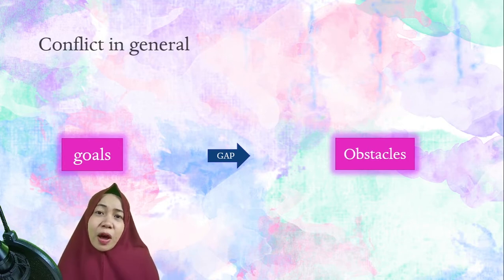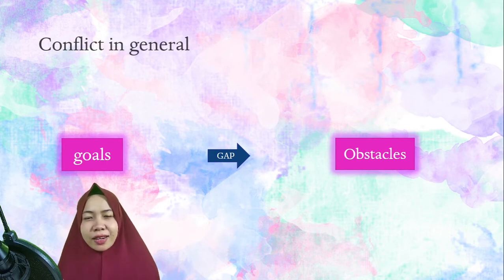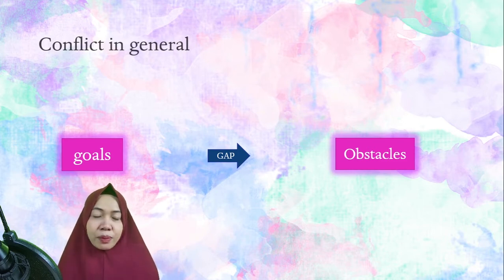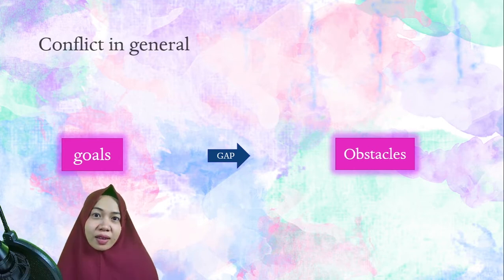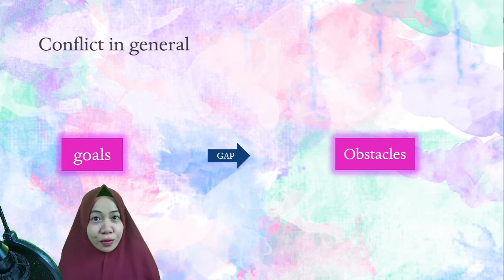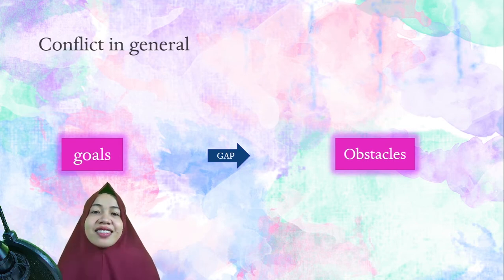Well, the first thing you have to understand is what the conflict itself is. Conflict is about the clash of our desire with the reality, when the reality doesn't feel like what we want, or our desire doesn't meet with the reality. So there is a gap between our goals and the reality. We want some things, but in reality it is different. So there is a gap between our desires and the reality, and that's the conflict.